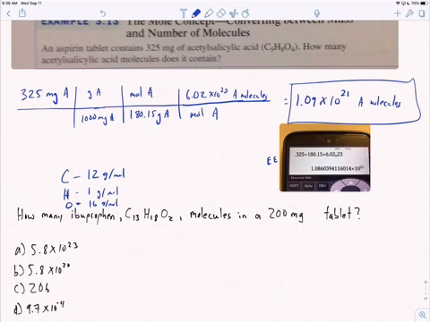All right, how many people think A? It's 5.8 times 10 to the 23. I think B. I think C. I think D. Okay. Is anybody completely lost, so has no idea what the heck's going on? Raise your hand. Okay. All righty. So you can work by yourself, or you can huddle up in groups and help each other out. But I'm going to come around.